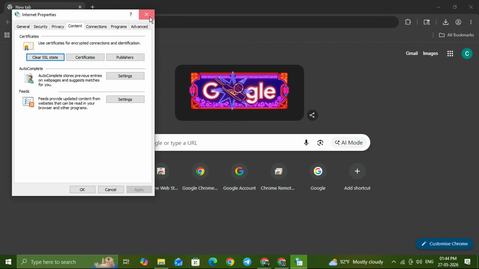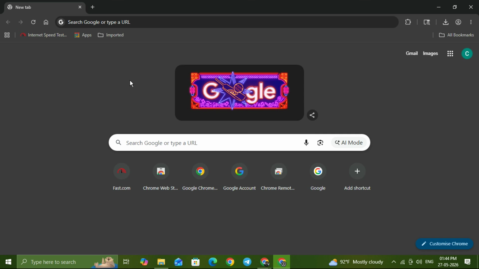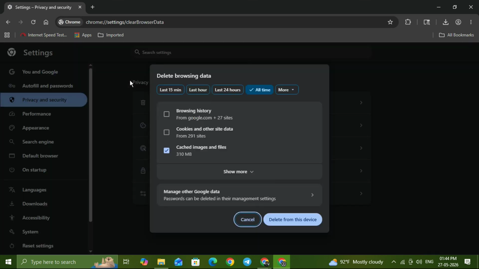If you're still seeing the error, the next fix is to clear your browsing data in Chrome. Corrupted cache or stored site data can sometimes break SSL authorizations and prevent Chrome from establishing a secure session. In Chrome, press Ctrl, Shift, and Delete at the same time to open the Clear Browsing Data menu. Set the time range to All Time, then make sure cookies and other site data is selected, along with cached images and files. You can leave the other options unchecked unless you want to sign out of sites or remove additional data. When you're ready, click Delete Data. Chrome will clear the selected files, which can help remove corrupted information that's interfering with the certificate check. After the cleanup is finished, restart Chrome and visit the page again.